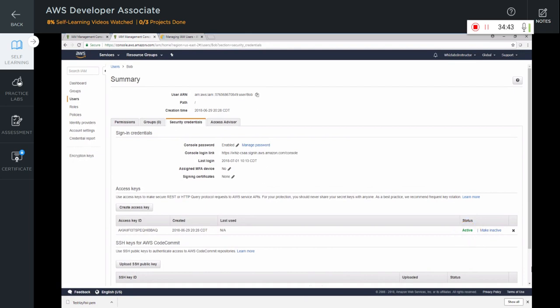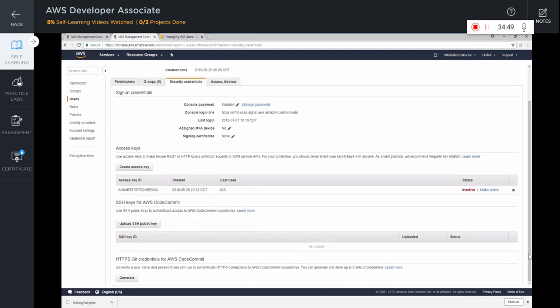As an additional security measure, you can go ahead and make this key inactive. In the further advanced settings, you can upload the SSH public key for this particular user for the AWS CodeCommit service. We are not going to go into detail on this topic as this is more of an advanced topic.